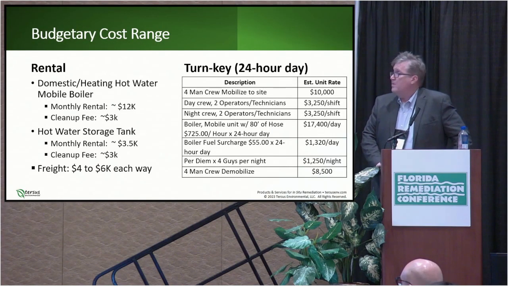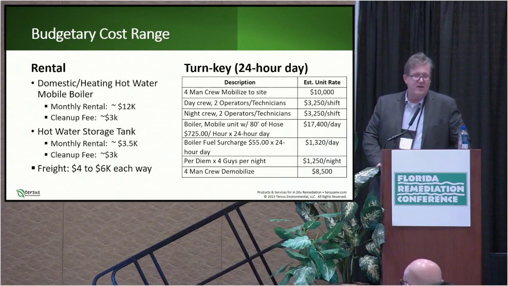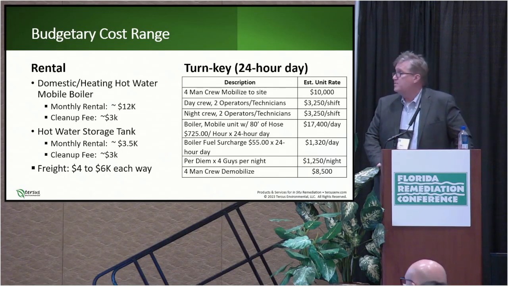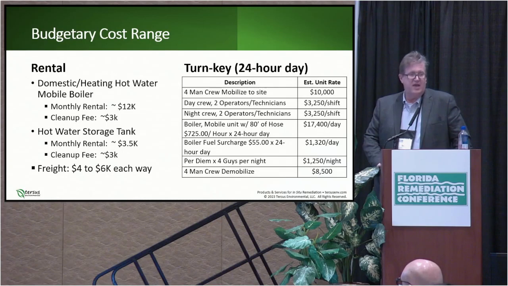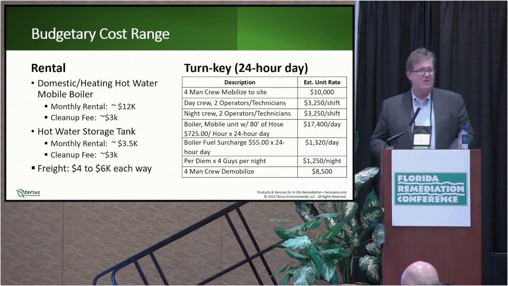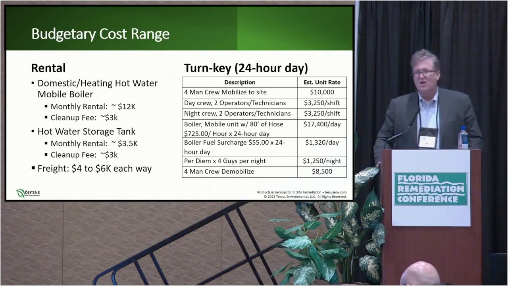And if we look at the cost to operate, for the smaller systems you're looking at probably just $12K a month in renting, and then the hot water storage tank, $3.5K or so. But a turnkey type operation with a larger boiler unit, on a semi-flatbed, bringing in all the infrastructure, it's going to get up there.